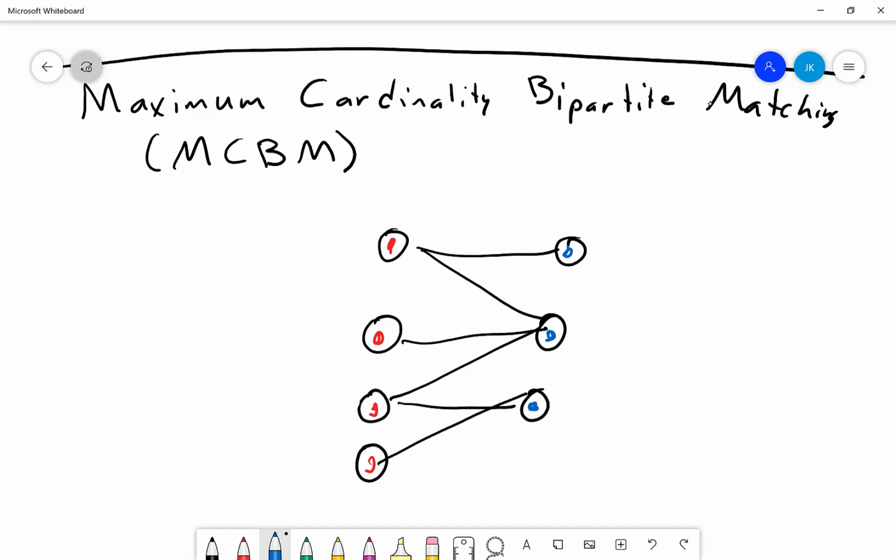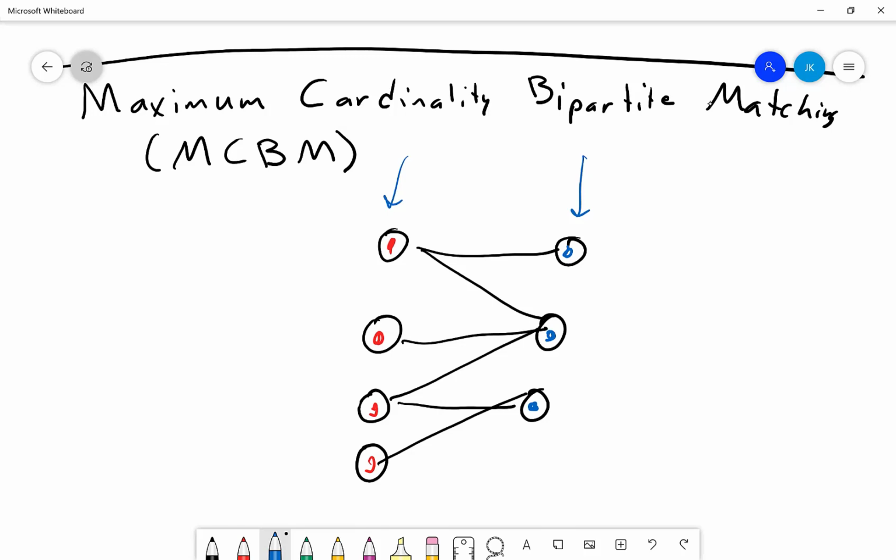The idea is that any edge you have is crossing that barrier between them. Bipartite matching asks, how well can I match up one set to the next? How well can I match up the red to the blue? The only way you'd ever have a perfect match is if you had the exact same number of red and blue. Otherwise, there'd be no way to have a one-to-one matching. But assume that's not the case; the question might be, how many of these is it possible to match up?